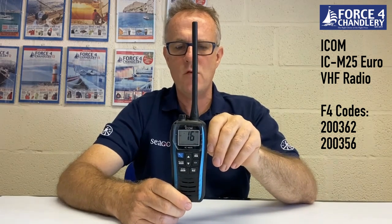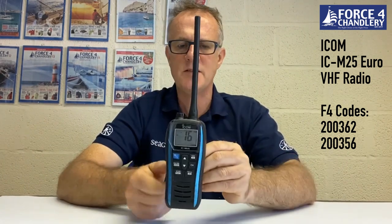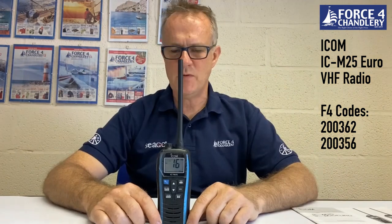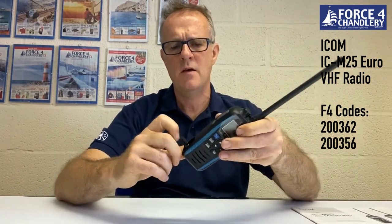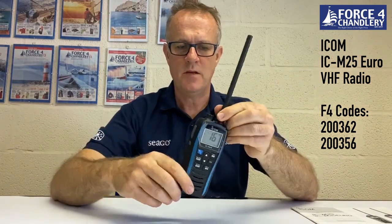The unit can be programmed for ATIS for European Inland Waterways. It's waterproof to IPX7, so it's submersible down to 1 metre for up to 30 minutes, and the unit has a warranty of 3 years. The M25 is shipped with the mains charger, USB cable, a lanyard and a comprehensive user manual. A tip: make sure the USB door is fully shut before using the radio, as if it's open water could get inside. Also note that UK marina channel M1 is programmed as 37A and M2 is programmed as P4.